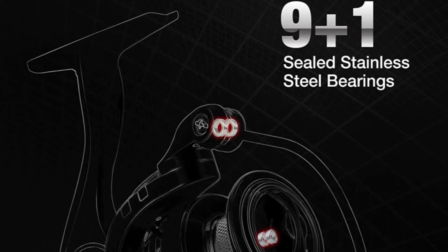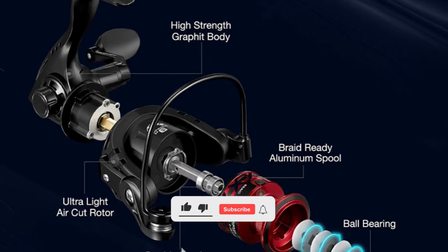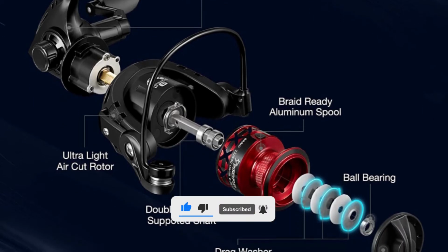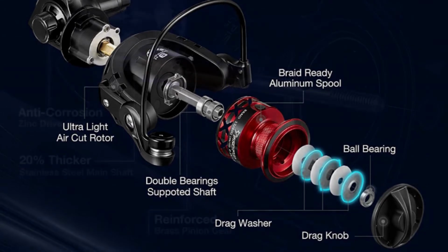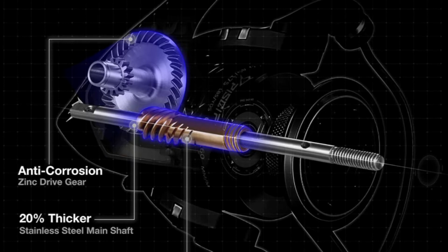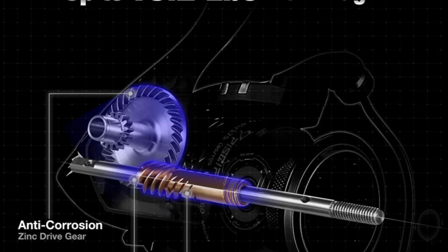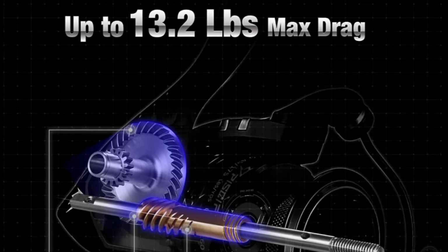The spinning reels offer incredible drag power up to 19.8 pounds. Plenty of great features have been given to this spin reel: the reinforced metal main shaft, high quality drive gear, precisely machined brass pinion gear, and triple drag washers. It makes you easily fight with the giants. It comes with a braid ready spool that makes the Piscifun Flame a super value reel. Piscifun is continuously providing the most cost-effective fishing tackle for your anglers.